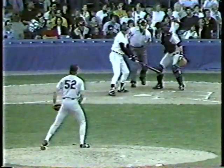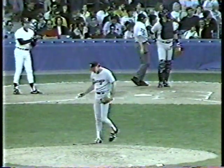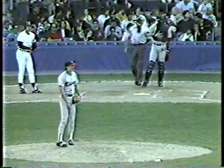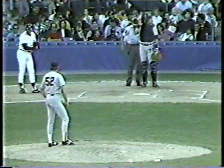Runners are going, and it's fouled back up into the upper deck. Still 3-2. Sheridan will go back to second, Noakes back to first. There, Joel made a pretty good pitch. Full count, he threw in the breaking ball, but he was not just trying to throw it for a strike. He had something on it. Well, now, who did that? Who had that pit out in front of home plate? A lot of clubs. A lot of clubs.